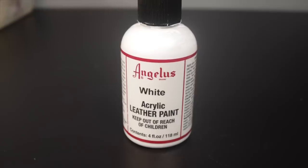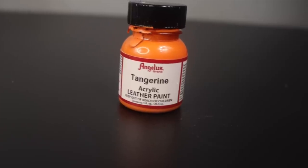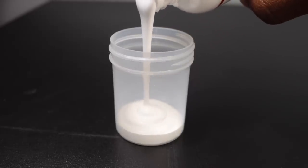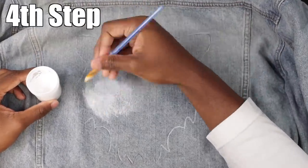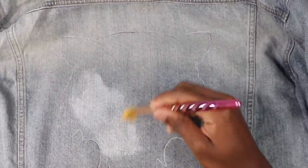The paint I'm using in this custom is Angelus White, Angelus Flat Black, Angelus Tangerine, and then GAC 900, which is a fabric medium that you mix with the paint. When you paint a fabric like a denim jacket, you want to do really light coats of white and GAC 900 mix, and then take a blow dryer and heat set it.